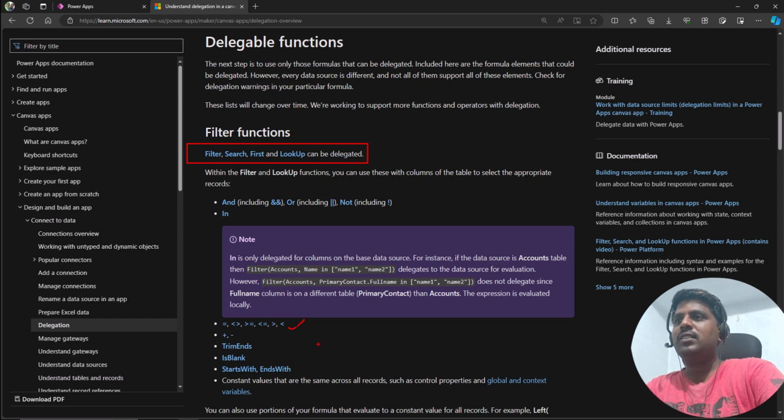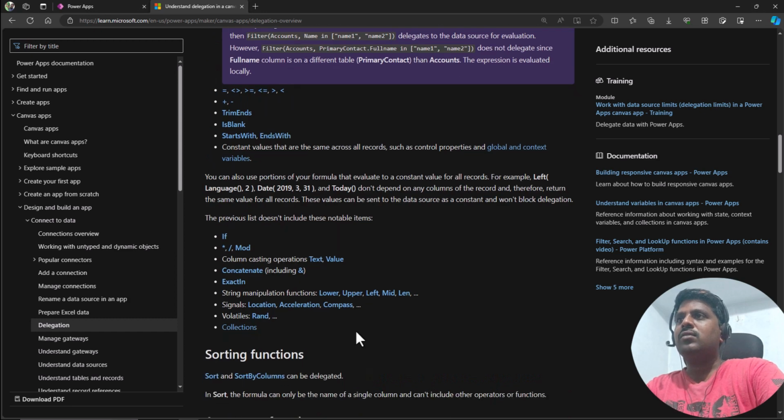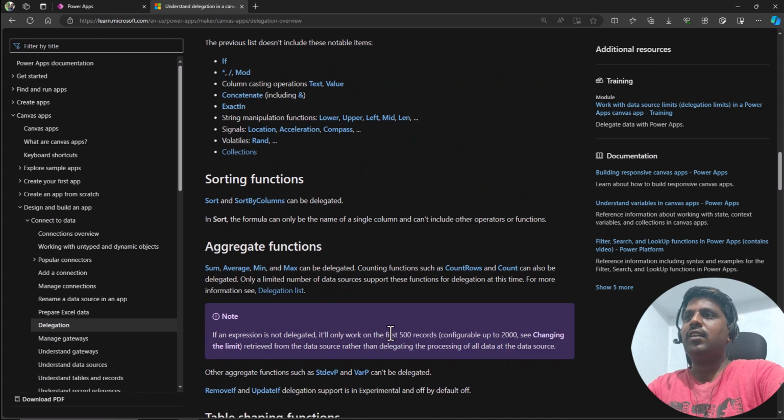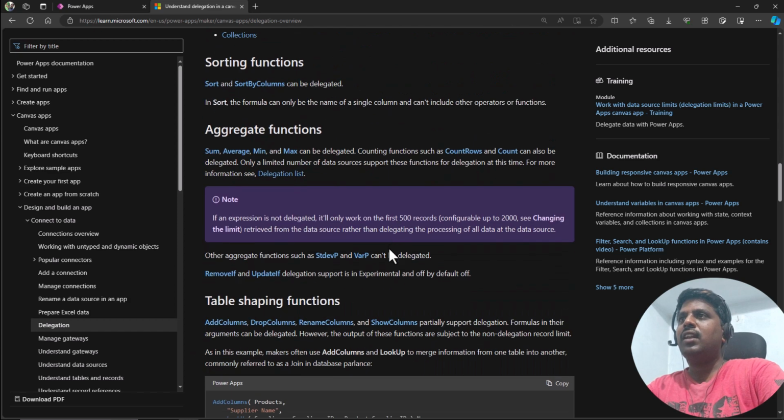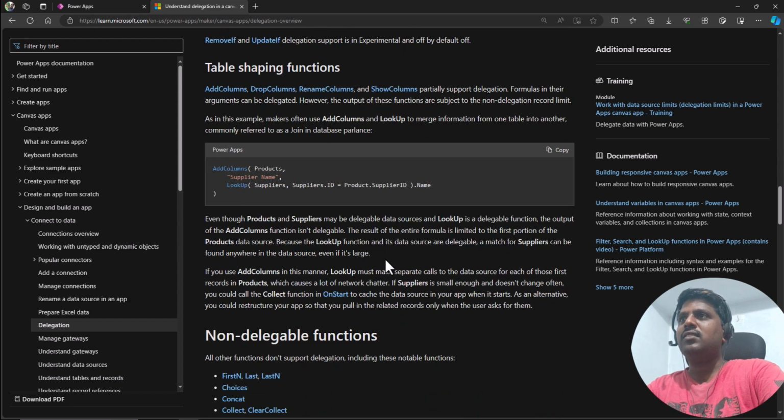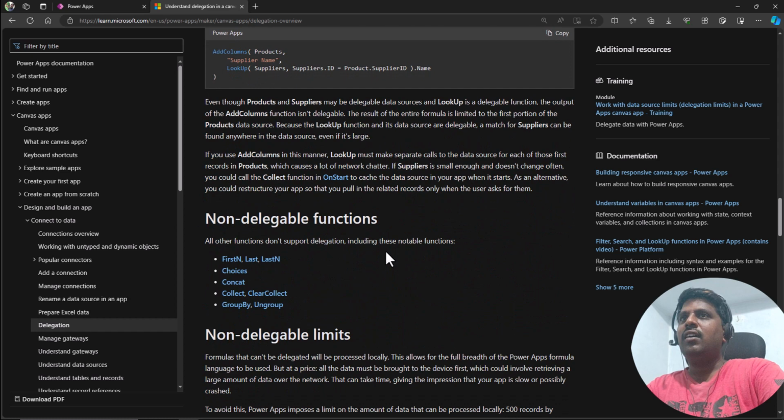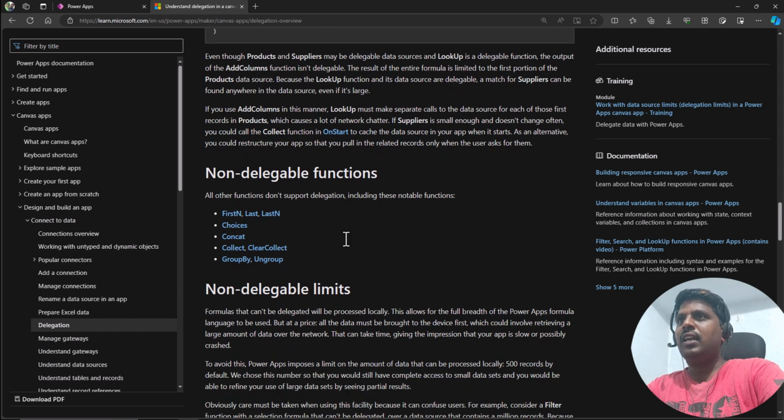These are a few functions where delegation could be possible. Similarly, we have sorting functions, aggregation functions, and table shaping functions where it supports delegation. There are a few non-delegable functions.